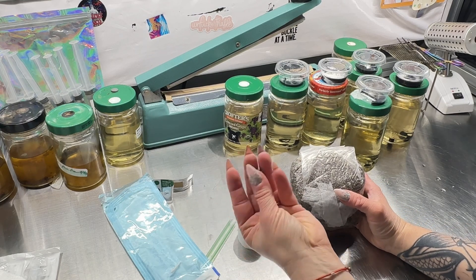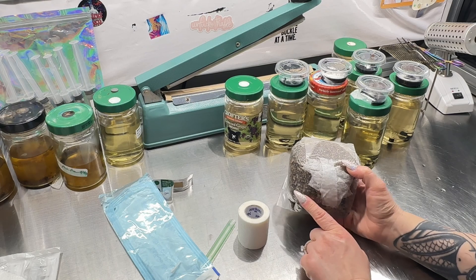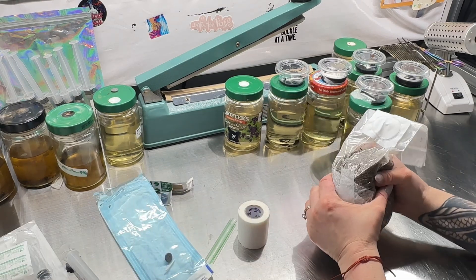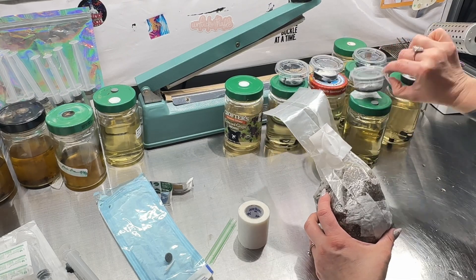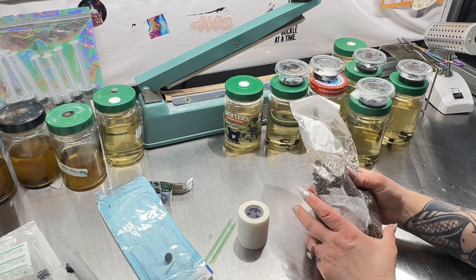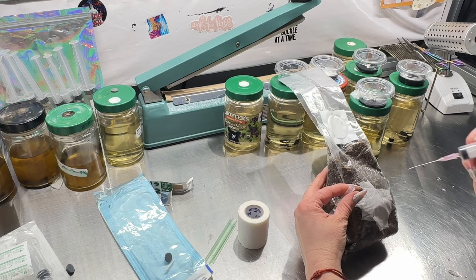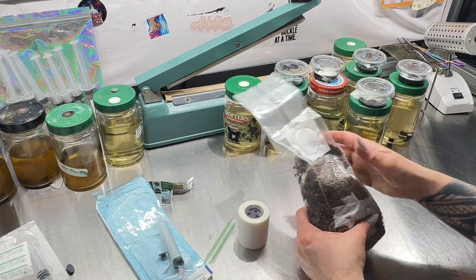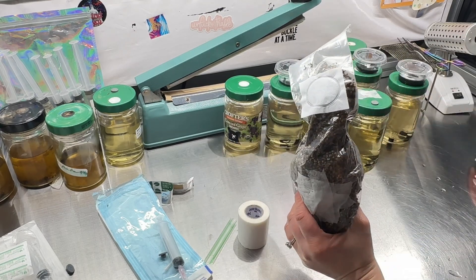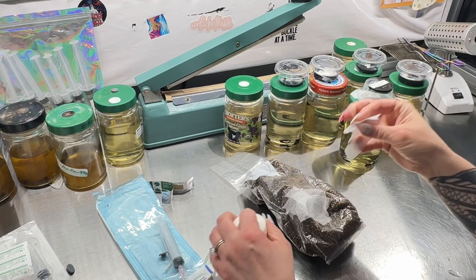Is an injection port required to be on a bag for the bag to work? No, it is not. You can put tape down, poke your hole, do your injection, put more tape down, and cover up the hole. It's just as good. The only difference is it doesn't allow for much air flow. One thing you can do is allow some air to come into the bag, because there needs to be air flow in there to be able to shake the bag. Just cover that hole up — it would be your original hole; you wouldn't be poking three holes in your bag. But I am.